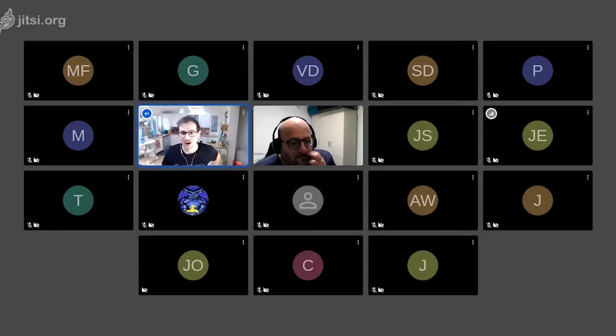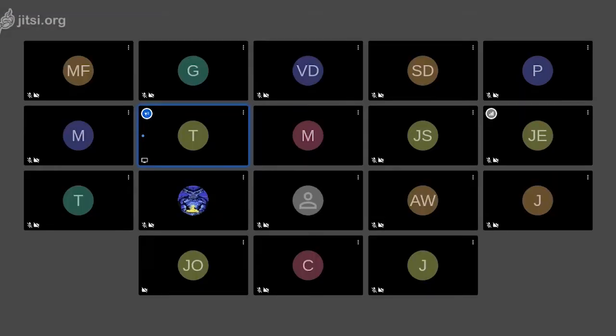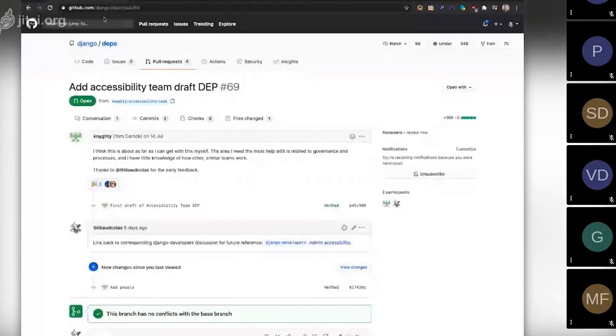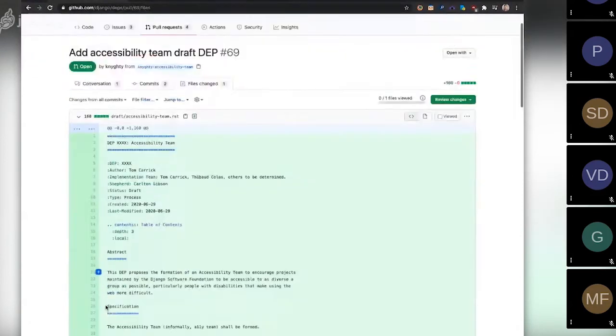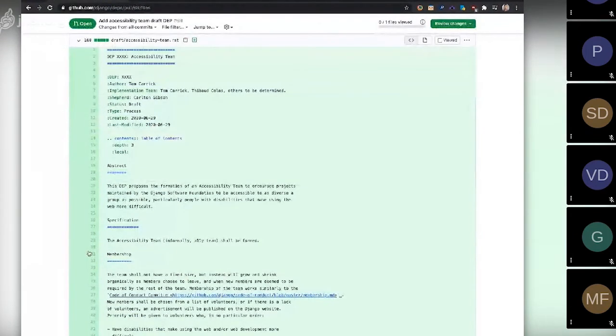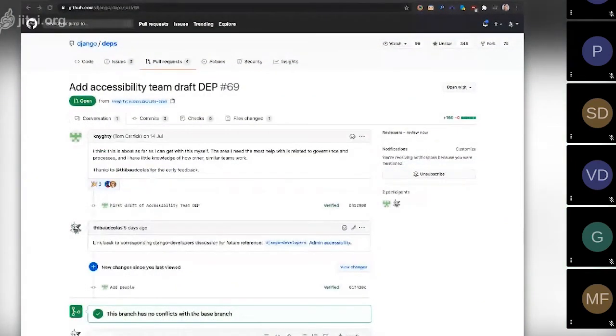First question was where you can find the DEP that I just mentioned. So I'll probably try and share my screen and show it to you at the same time as answering the question. This is essentially on a repository that Django has just for DEPs. All right, you should see my screen now. So Django/deps, and this number 69. This is where they have all of the in-progress ones. And this is still just a pull request for now. So I think the feedback process is as simple as reviewing a pull request, essentially.